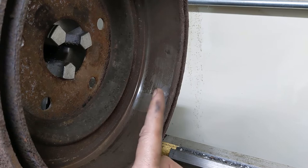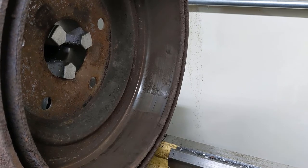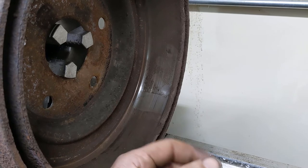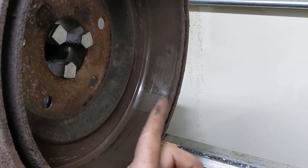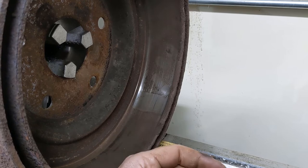I know what you're saying — it's probably garbage, you should throw it away at this point. Well, if this is all I have until I can order another one, this is what I'm going to go with. We've all driven on drums that were worse than this, so if I cut it thin and it's flat, it's better than what I have here.